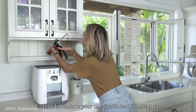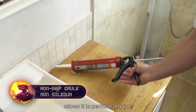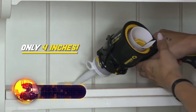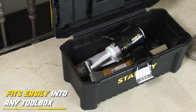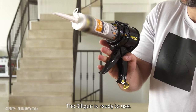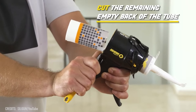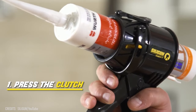Trying to apply sealant in hard-to-reach places with a huge caulking gun can be infuriating. Thankfully, now there's the non-drip Siligun caulking gun, which can fit into almost any narrow space and is compact enough to be carried in a small toolbox. The Siligun is compatible with all standard 10-ounce plastic cartridges. You can even cut up a half-empty cartridge for an even more compact setup.